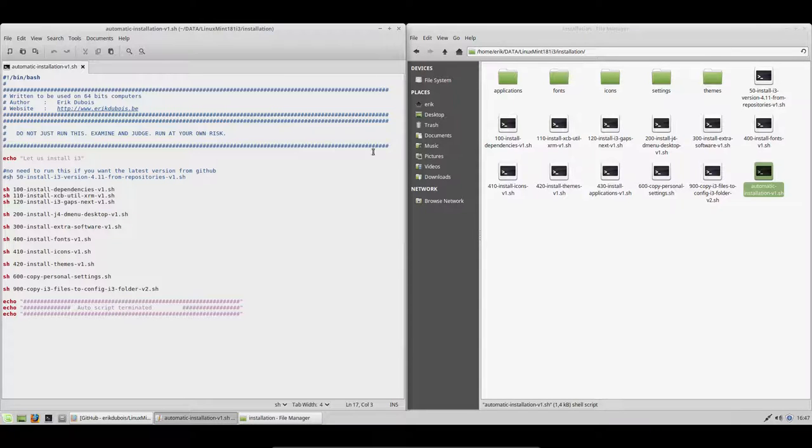Like so. So 50, we don't need it anymore. Well, this is an old i3 version. I would suggest you take the newer i3 version with gaps. So we're not going to install this one. That's why it's here with a hashtag. So it's gonna install the dependencies, 100, 110, 120, 200, 300, 400, 410, 420, 430. 430 has been forgotten, as you see here. I have to add it, 600, 900, and our automatic installation. So if we want to include the 430, we have to do something manually here.